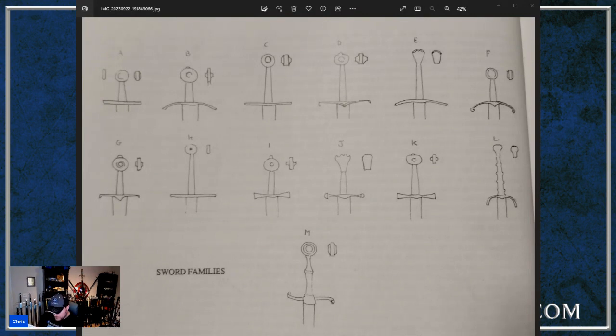Okay, jumping on to family D. So family D follows family C. It's very popular a little bit later, 1360 to 1410. So it's a long hilt with a deep wheel pommel, often recessed on the flats, so the central boss is kind of recessed. And the cross here has a distinctive feature in which it's straight, rather long, but then the ends bend down. So that is family D.